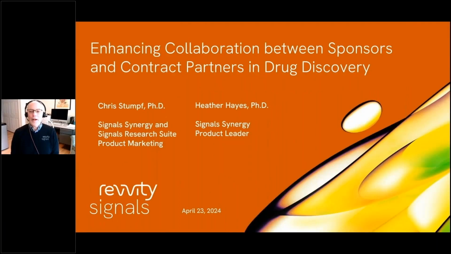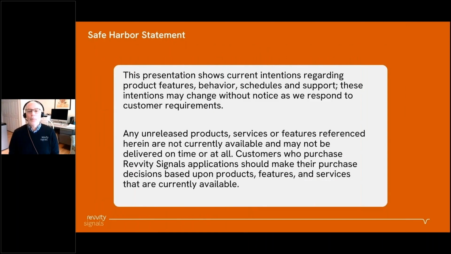So today, Heather Hayes and I are excited to introduce Signals Synergy, our new product launching this year. It's designed to boost collaboration between sponsors and contract partners in drug discovery. Before delving into the reasons behind the development of Signals Synergy, I'd like to note the screens Heather will present are from the product's development phase, and therefore the final product you receive may look different.